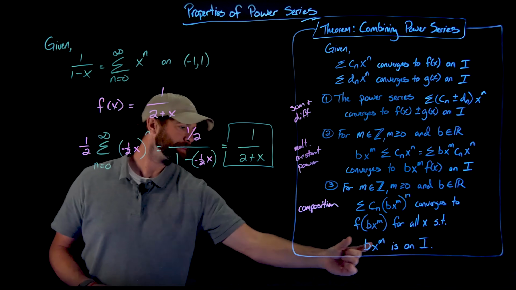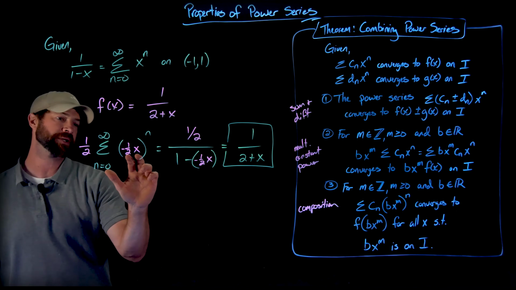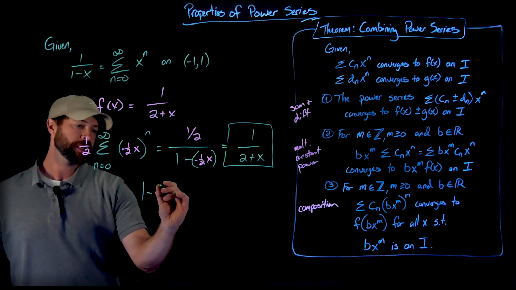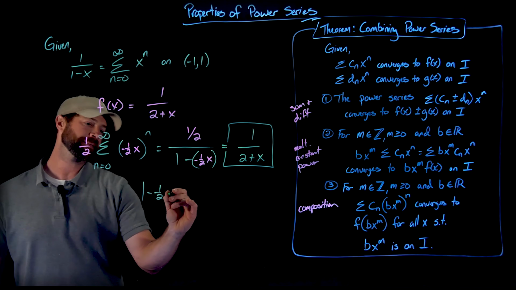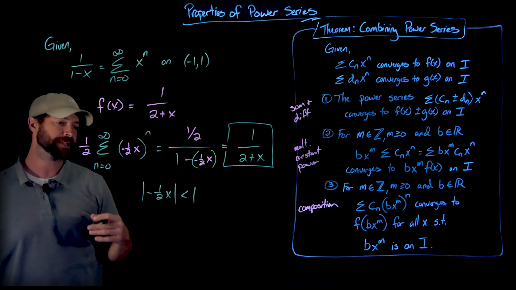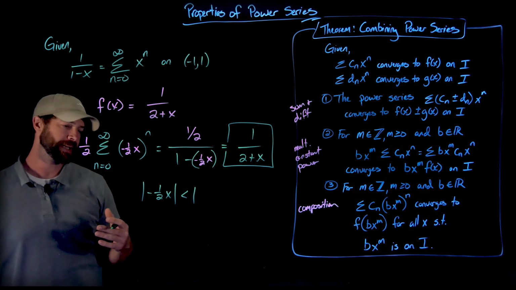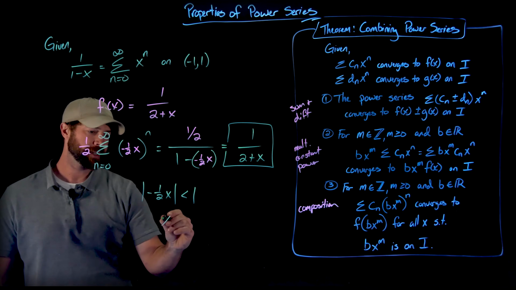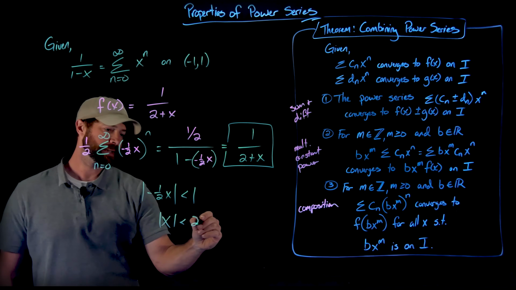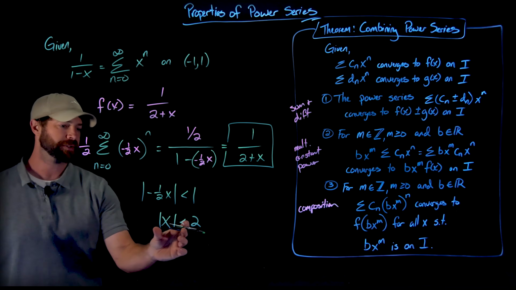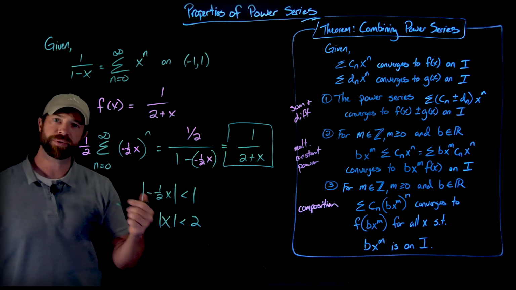Again, the b times x sub n is represented by this 1/2 x. And so again, I won't go through all the work here, but we put this in place of x in this interval that we are already converging on for x. The absolute value of x is less than 1. The negative goes away. We clean things up. And again, won't talk in detail about this, but this changes the interval of convergence and the radius of convergence, actually. So now we're going from -2 to 2.